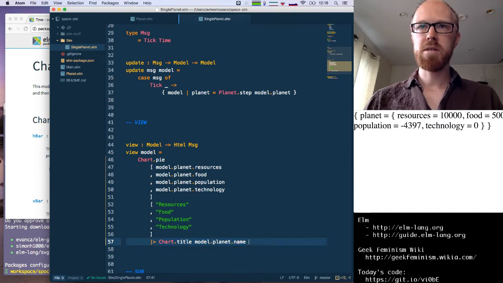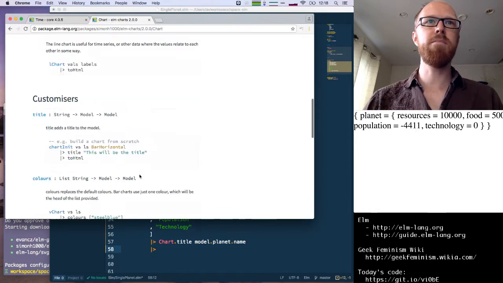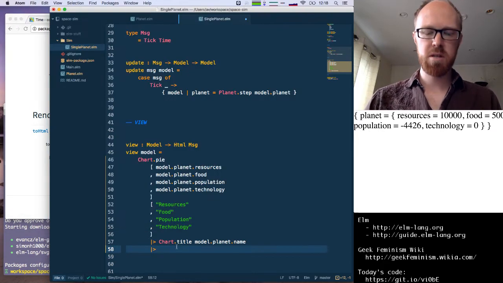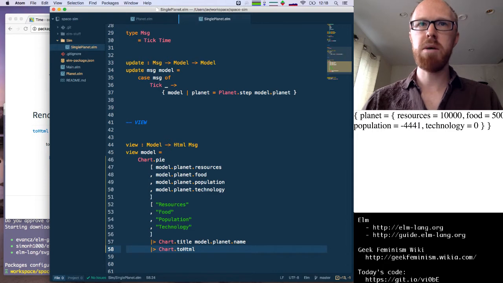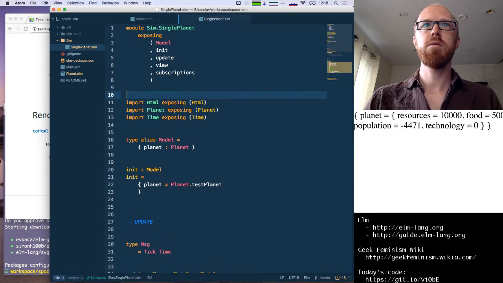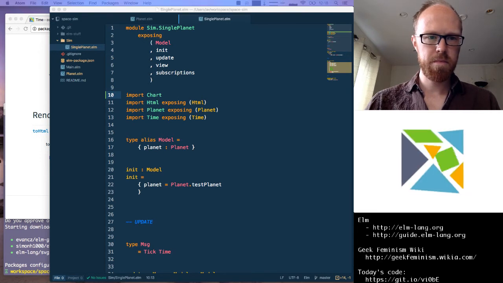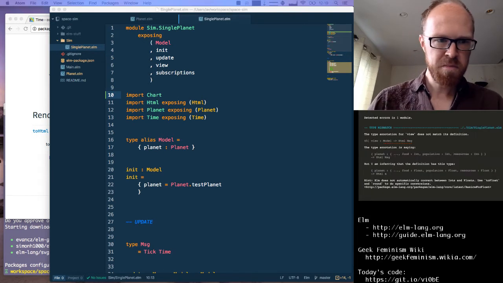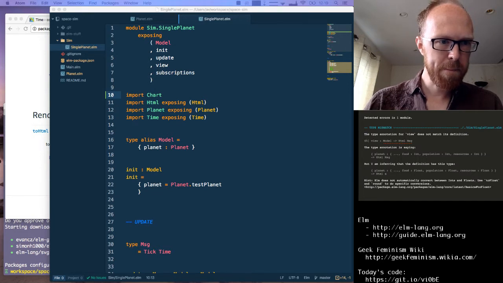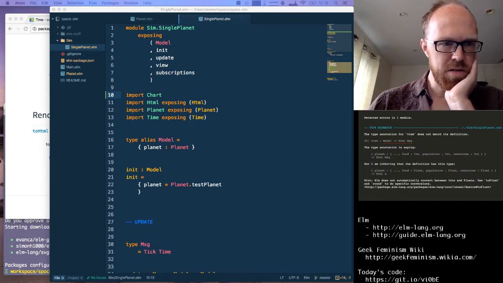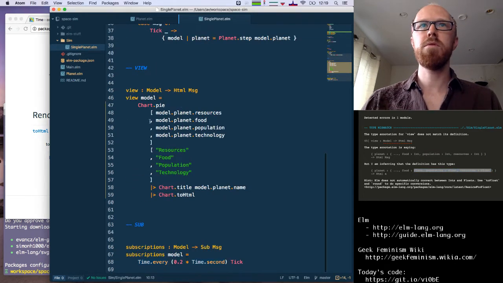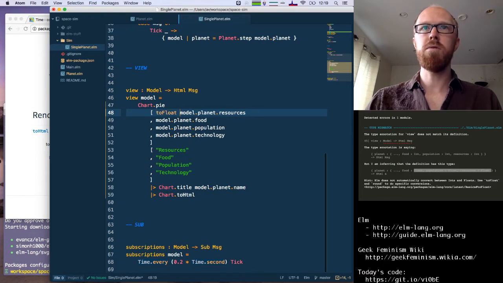All right, so we've attached the title, and now we still have a chart.model, and we want to convert that to HTML. So we'll use chart to HTML. All right, oh, I think I didn't import chart. So let's try it out. Dun, dun, dun. My type annotation does not match. Oh yeah, so the same thing. These are all ints, but it wants floats for all those. So let's go ahead and to float these.